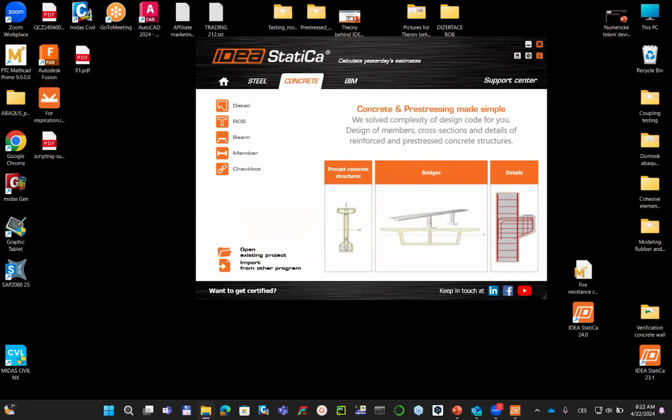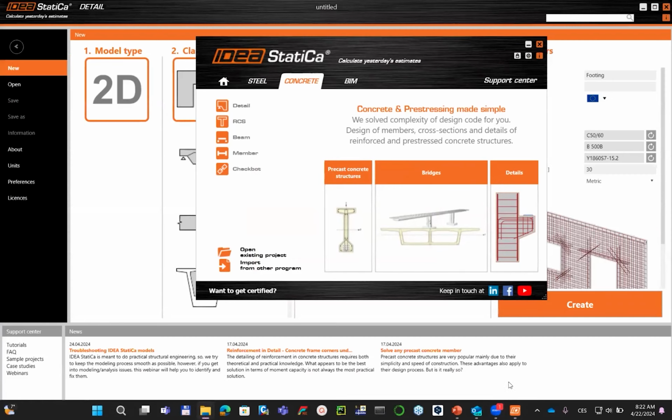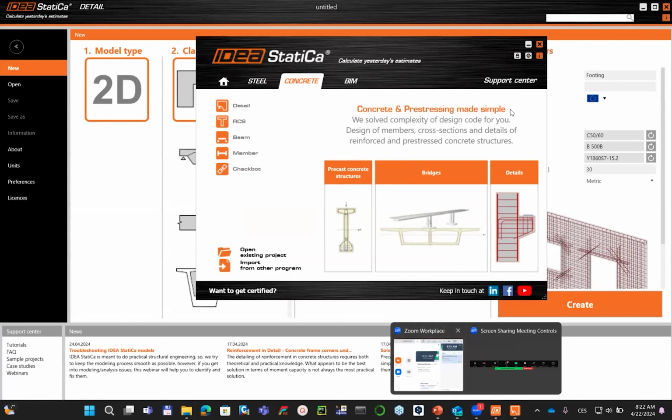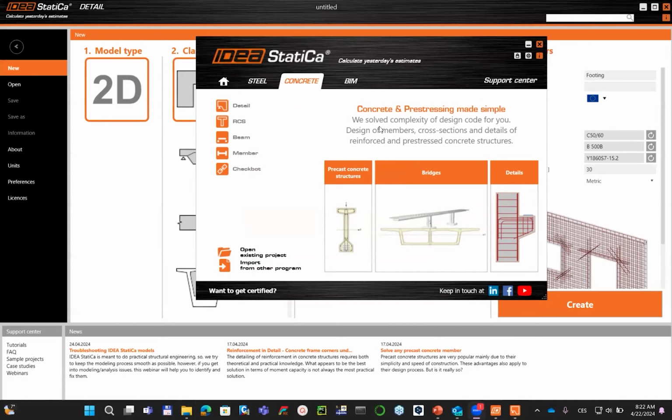Does the method check nodes? In the chat, we have a question. Hi, does the method check nodes like strut and tie methods are supposed to?